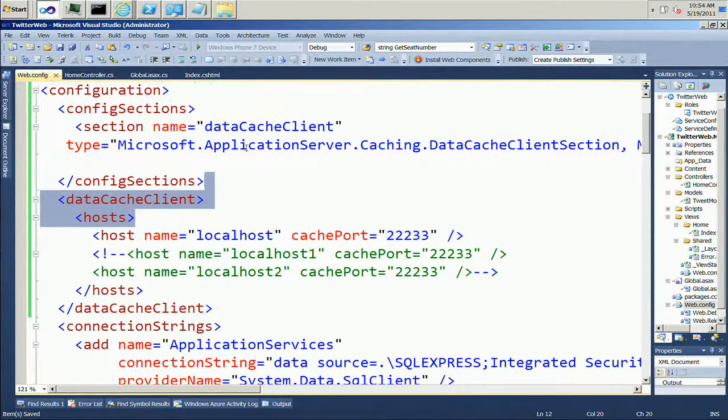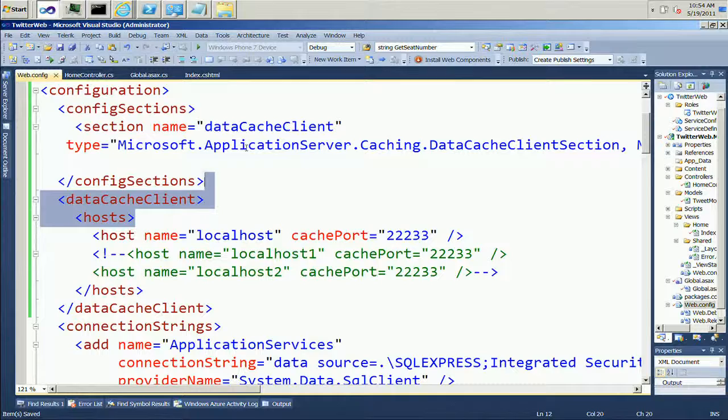Yes, exactly. So that's a great question: what happens if I add another host or 10 other hosts? Do I have to go update all my web.configs? And the answer is no. You don't have to go update them immediately. You probably want to update them at some reasonable point in the future when it's convenient. You would only have to update it if none of the hosts that were in the web config still existed.